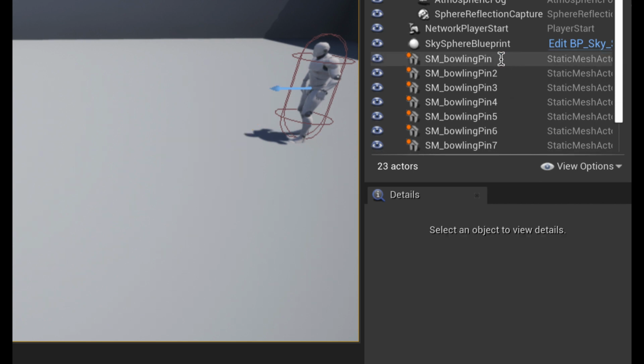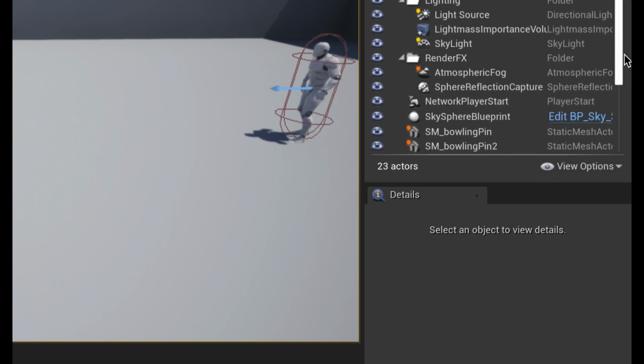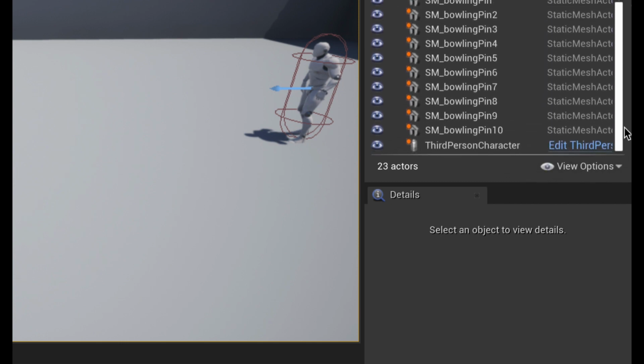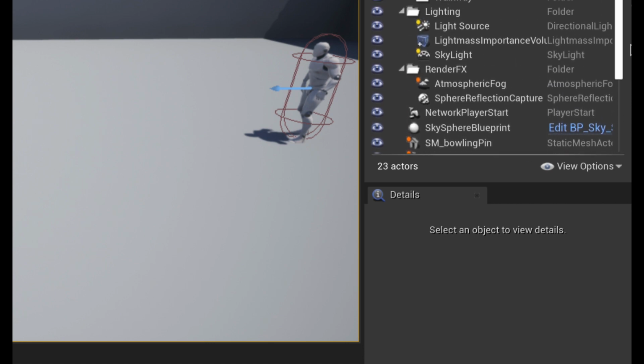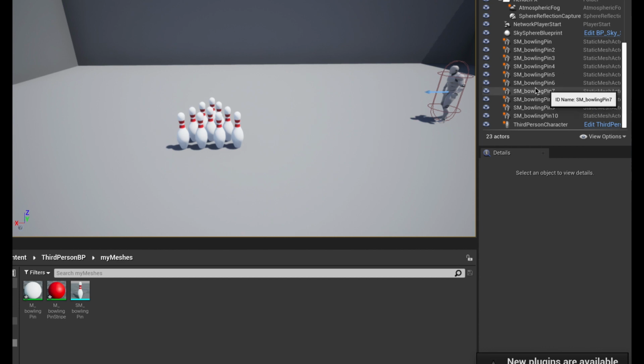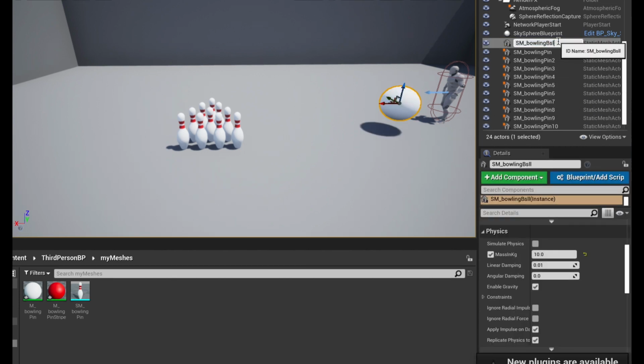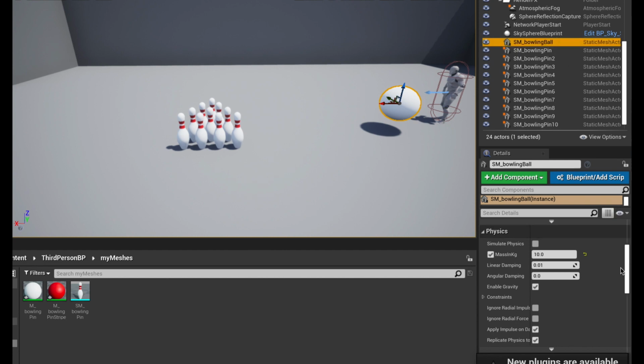Oh, I can do it. I can spell. Trying to go too fast. Where did it go? Where'd you go, bowling ball? Oh, did I delete you by accident? There you are. Bowling ball. Camel cased, everything's nice.